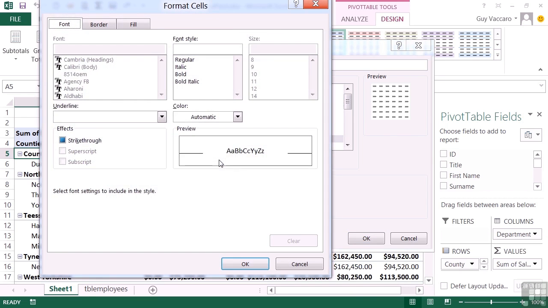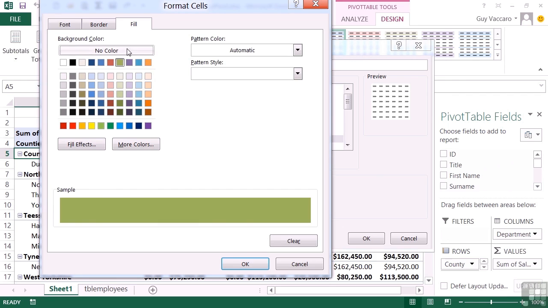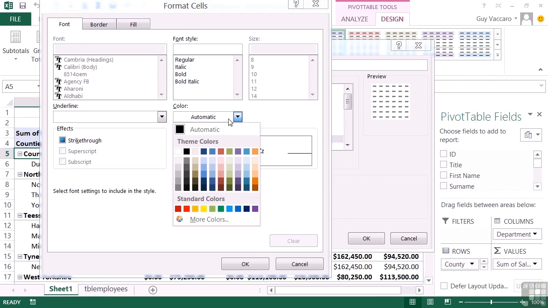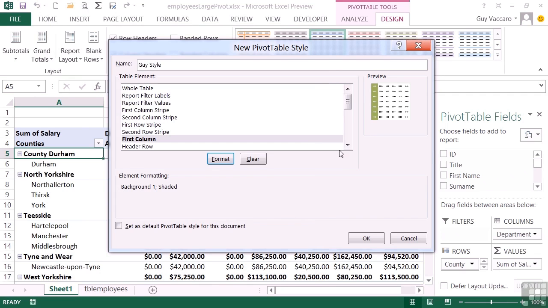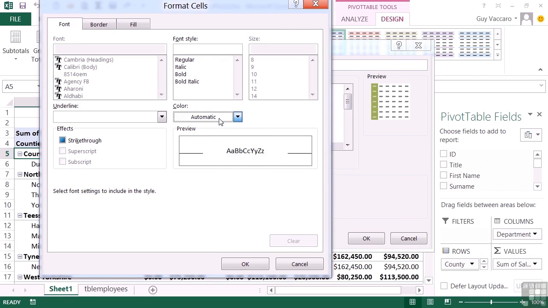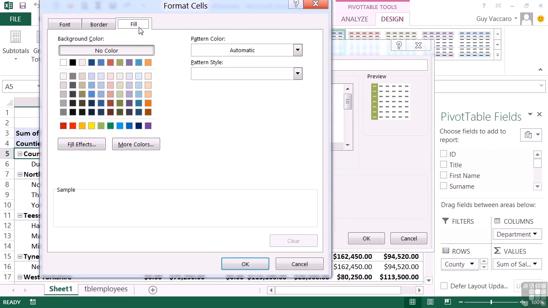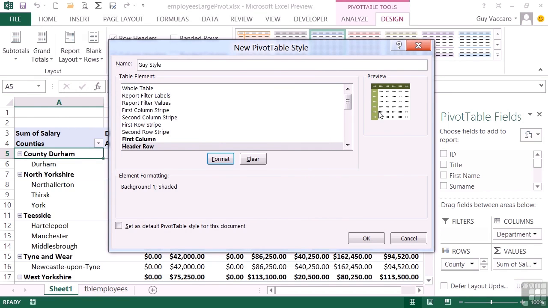Well, we're going to format. We can change the background color to green, and we can change the font to white. Okay, and you get a preview then of the first column. So this is your sort of pivot table preview. We could format the header row. I'm going to go for color white and a dark green again. Let's go darker green for the header row, and you can see that will appear across there.